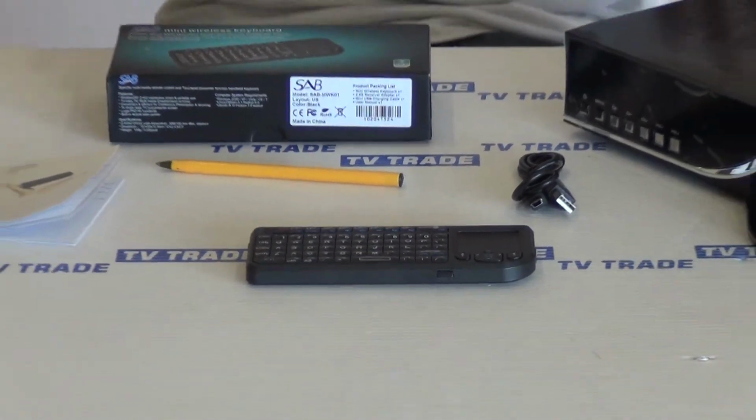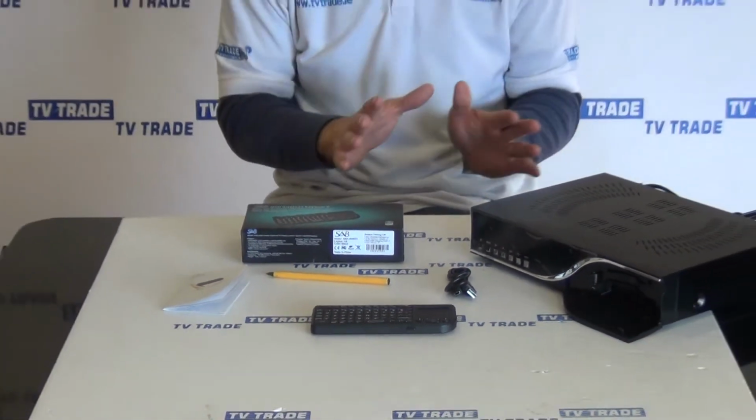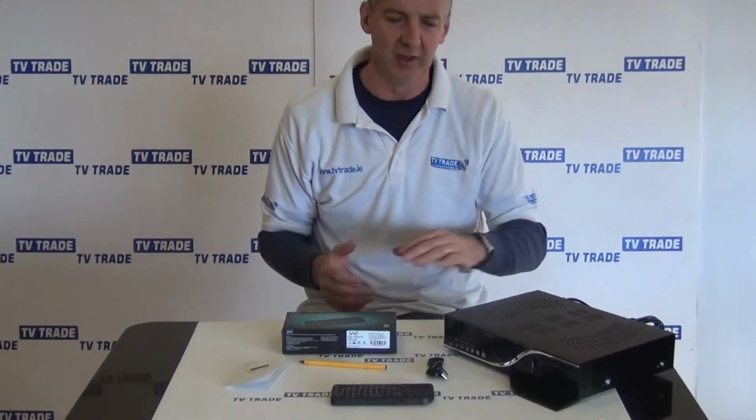I find this wireless keyboard an excellent product to add on to the range, and it just makes surfing, etc. via your set-top box that much easier. So that's it, an overview of the Saab Mini Wireless Keyboard.